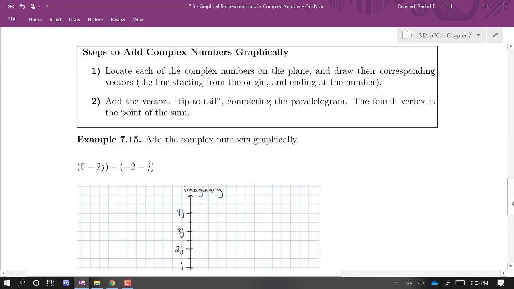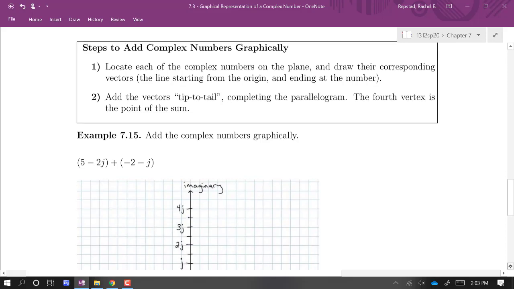One way in which we get some insight into complex numbers by thinking of them as points on the plane is that we can add them graphically. Now, for me, when I add them graphically, I don't use this technique to find the sum. I kind of visualize where it is. I will still use the techniques that we used in the last section to make sure that I have a precise result. But these complex numbers are vectors, and when we add vectors graphically, we add them tip to tail, and we can do the same thing with these complex numbers.